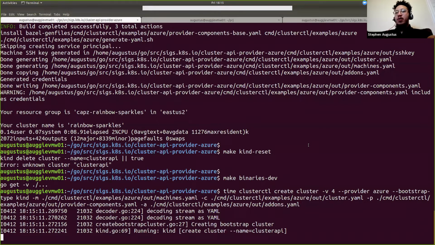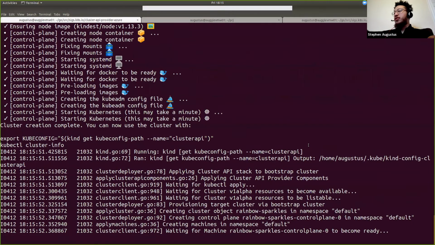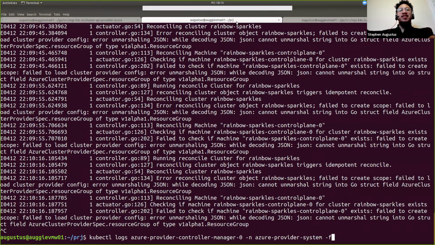What happens in kind is, like I said, we deploy these two controllers to handle some of the cluster API objects, and then after the control plane comes up, the clusterctl command actually drains that bootstrap cluster and pushes the objects out to the cluster that we've just created in Azure, right? So functionally, your cluster becomes a management cluster for other Kubernetes clusters, right?